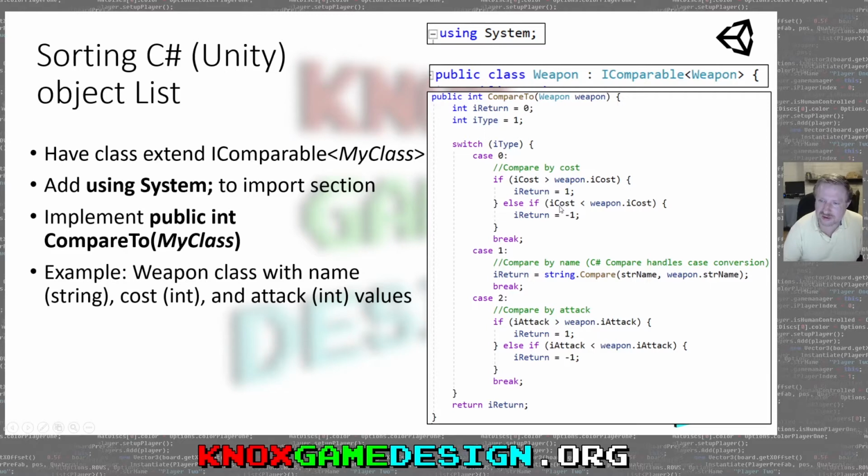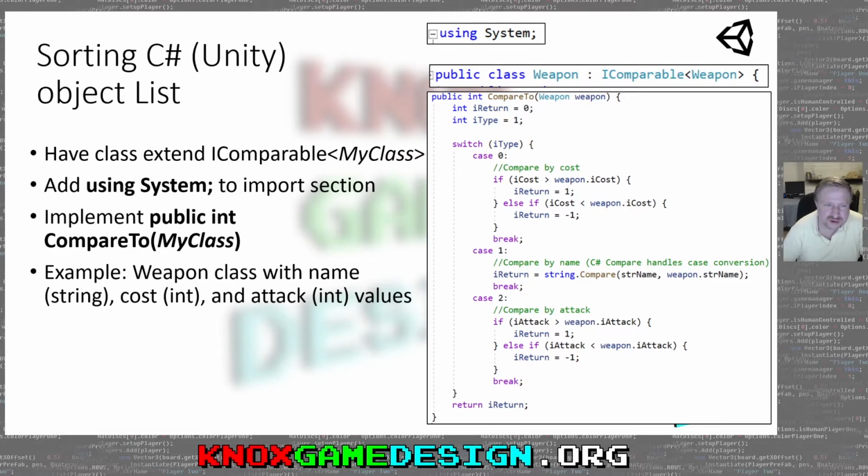Else, if the cost of this weapon is less than the cost of the weapon passed in, then we're going to return a -1. I just assigned this to an iReturn integer variable right here, then I just return that iReturn at the end. You could technically probably just do a return 1 right here, but I just want to keep things clean for this example. So yeah, that's all there is to it.